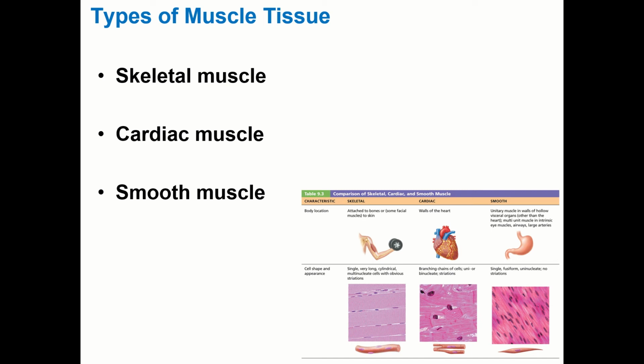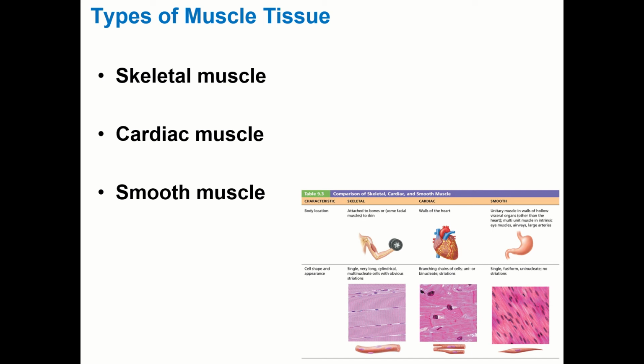If you're talking about the sartorius, which is one of the muscles in your thigh, it's the longest muscle in the body, those cells can be 18 inches long, right? So those are really long cells. In some of the little muscles of the eye, they're only a few millimeters. But in the case of skeletal muscle cells, again, those are going to run from one tendon to the other, so they can be really long cells.